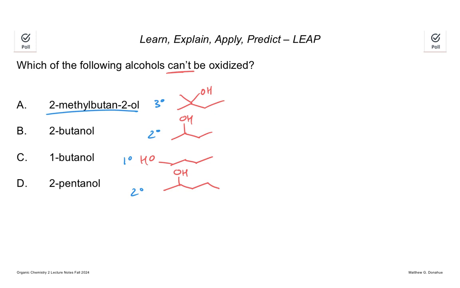And we don't really even need to know what the reagents are at this point, but if 2-butanol was to be oxidized, and I'll just square bracket O, if it starts at oxidation state 1, it can only go up to 2, so that's a ketone. Sort of same thing for answer D, that has to become a ketone as well.